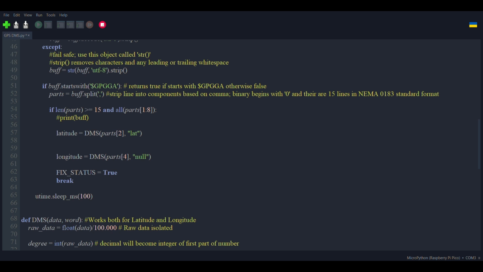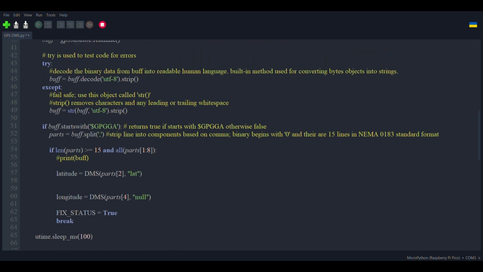Okay. So now string. This is going to take what we just did right here. So everything we just stripped and turned into human language, it's going to take it and turn it into strings. So right now this is just bytes. Then it turns it into strings if it says except. So if there's a fail, it's just going to turn into strings.